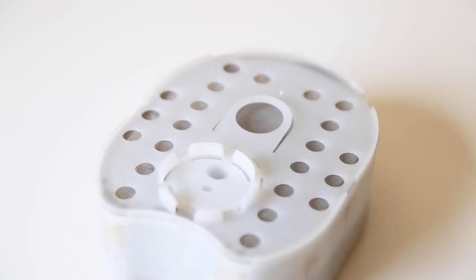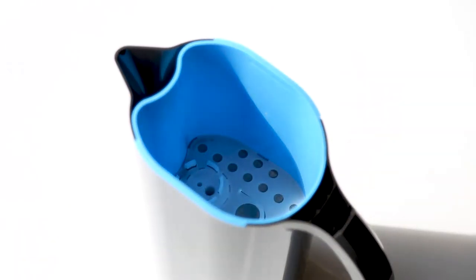Other filter jugs operate in a way where all the water you put in completely passes through the filter. The resulting filtered water will vary just as much as the water you'd put in the first place, and it could still be unideal for brewing coffee. Additionally, the Peak Water Jug's dual filter design contains resins that target specific minerals and keep pH balanced to optimize water for brewing coffee. There is serious expertise behind Peak Water.